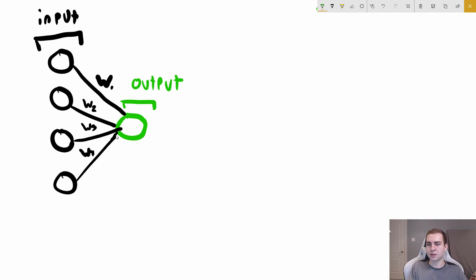Now, what does this do and how do these neural networks work? Well, essentially, given some kind of input, we want to do something with it and get some kind of output, right? In most instances, that's what you want. Input results in an output. In this case, we have 4 inputs and we have 1 output. But we could have a case where we have 4 inputs and we have 25 outputs, right? It really depends on the kind of problem we're trying to solve.